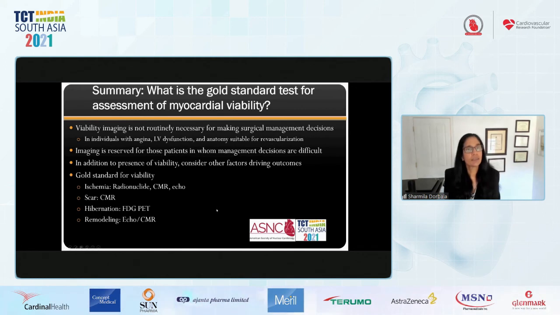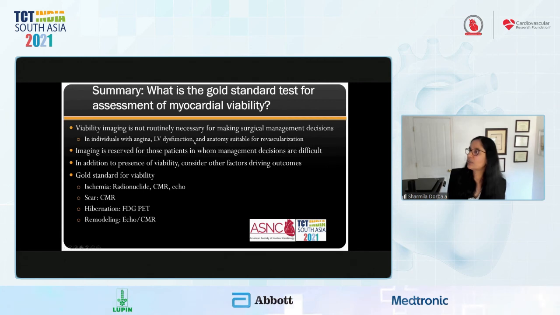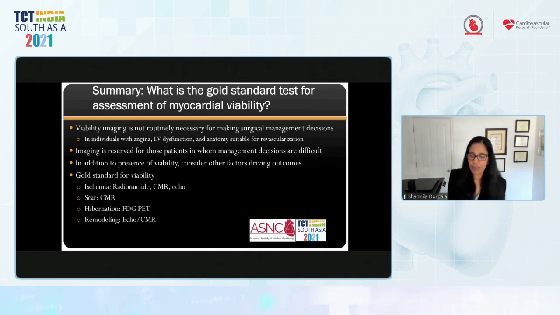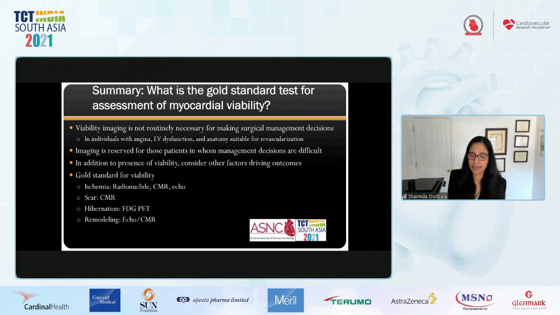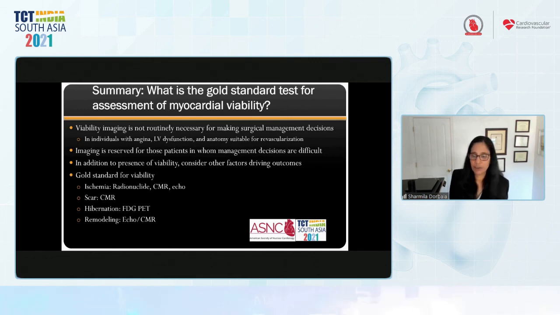So to summarize, what's the gold standard test? I think viability testing is probably not routinely necessary for all patients, particularly those who have angina, LV dysfunction, and anatomy suitable for coronary revascularization. You could straight away consider them for revascularization without viability testing. Imaging is reserved for patients in whom management decisions are difficult, particularly older individuals with comorbidities, complex coronary anatomy, and where additional information may be helpful to guide therapy. In addition to presence of viability, consider other factors we discussed: time to revascularization, suitability of the vessels for revascularization, baseline ejection fraction, magnitude of scar, and degree of LV remodeling.